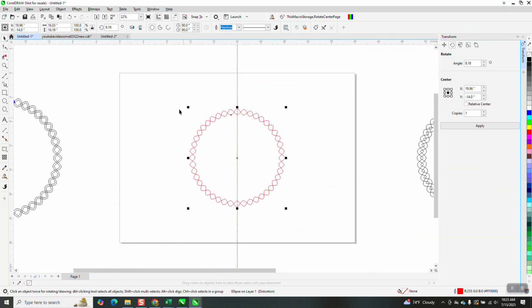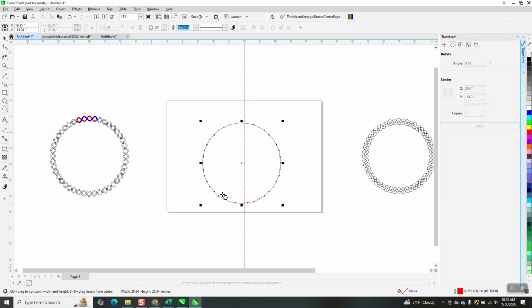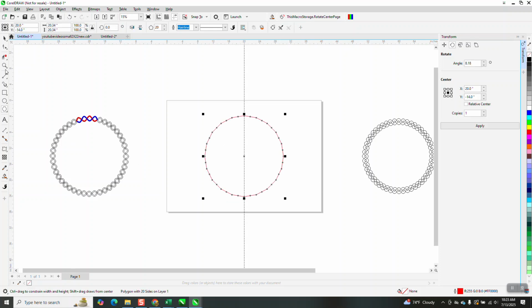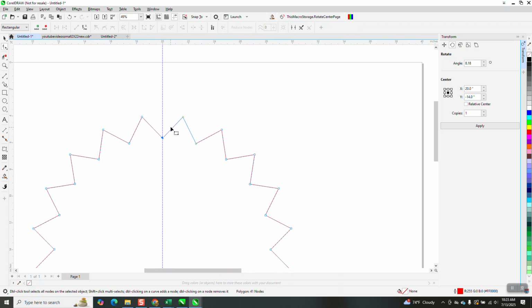and I don't care what degree you put, it's going to end up not being perfect. There's probably a way, but the best way to do it is take a polygon and we'll set it on 20 sided, and I'm going to hit P. And you can see that one of the nodes is in the center. I'm going to grab that node and hold the control button. And as you can see, it's perfect along that line.